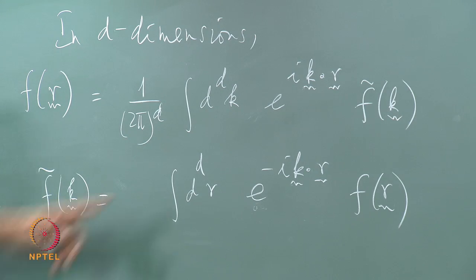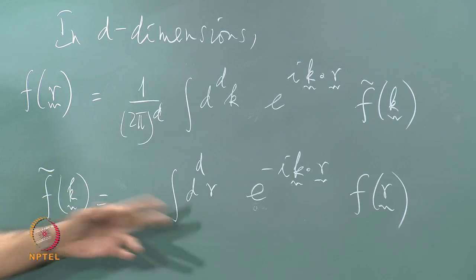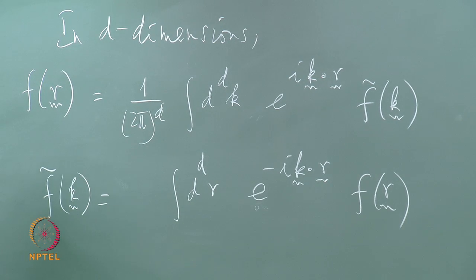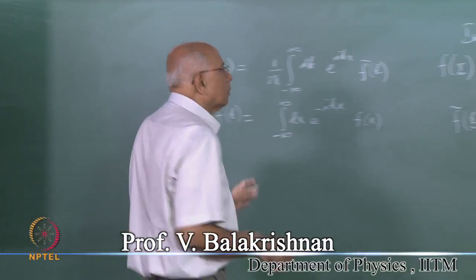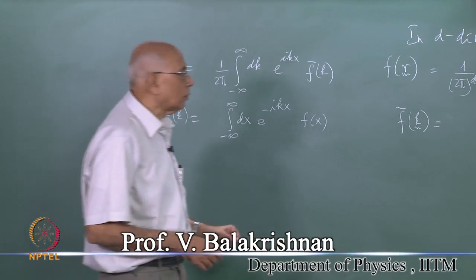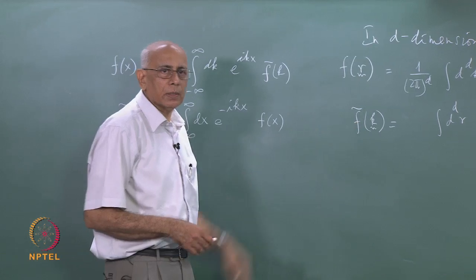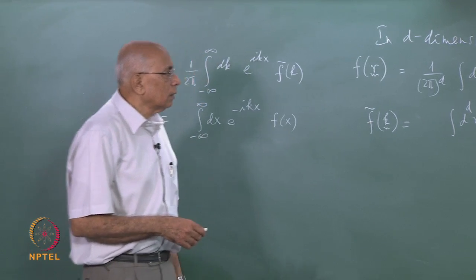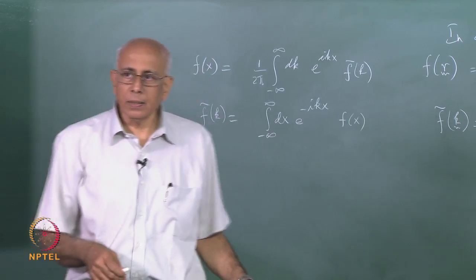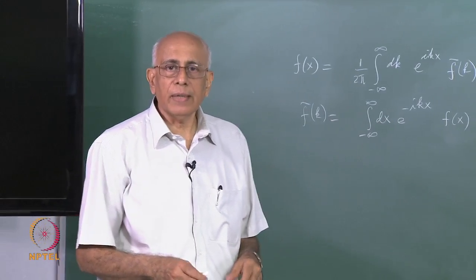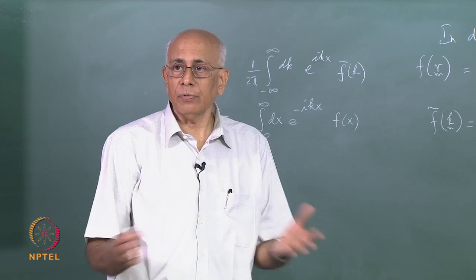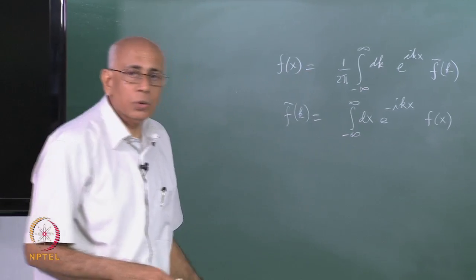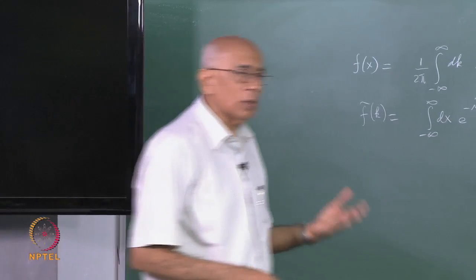Okay. This stands for the volume integral in k space, this for the volume integral in r space. And essentially all the theorems we prove, Parseval's theorem and so on and so forth, they all go through in this simple generalization. More interesting than this is what happens if you have a vector valued function. For instance, if you have the electric field in space or the magnetic field in space and so on, you can also write Fourier expansions for vector valued functions.